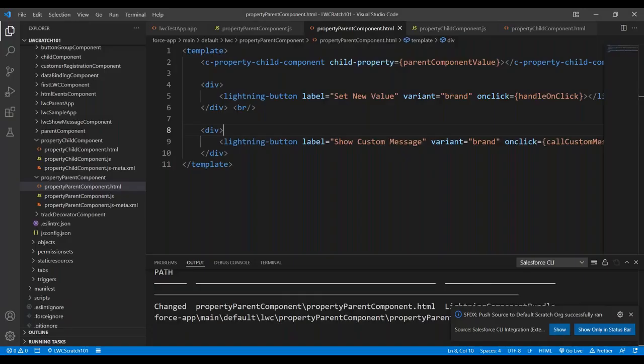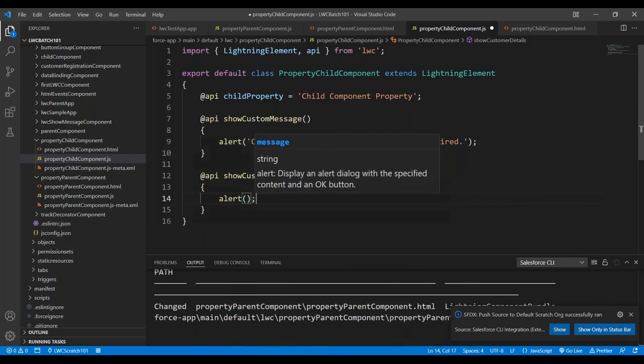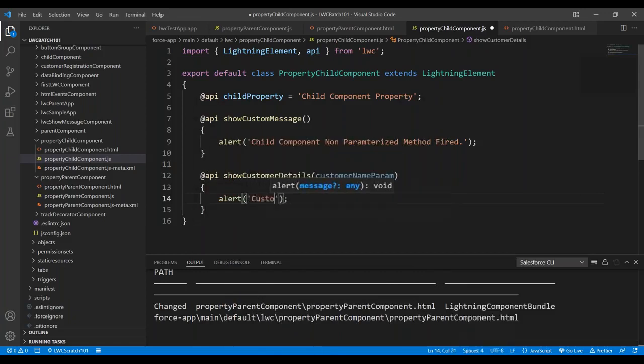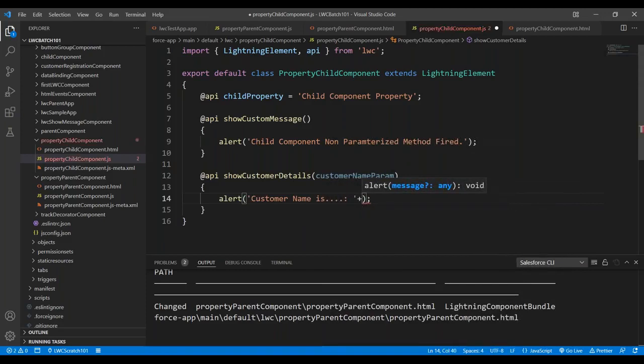How can we implement the parameterized one here? Now let's see. Go to that child component here. I'm preparing one more method which has some customer name parameters here. I would like to indicate an alert message. I'm indicating customer name as I would like to specify. Now I would like to indicate that particular method name over here. Now that means the property name. Then how can we specify that property name over here?